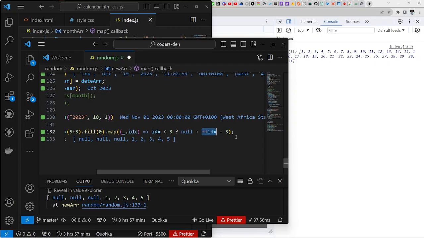If it is less than the offset, idx less than our offset of 3, we want to return null. So when idx is 0, 1, 2, we return null. The moment idx is no longer less than the offset, we want to increment the index and then remove 3 from it.